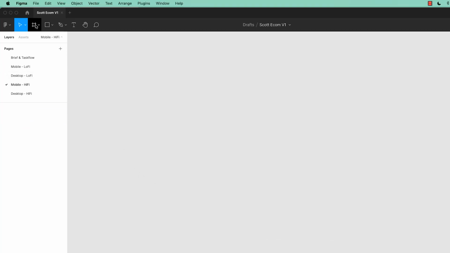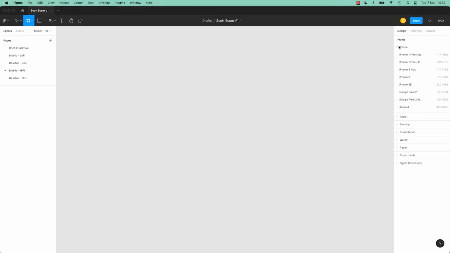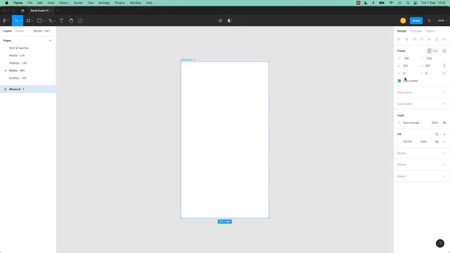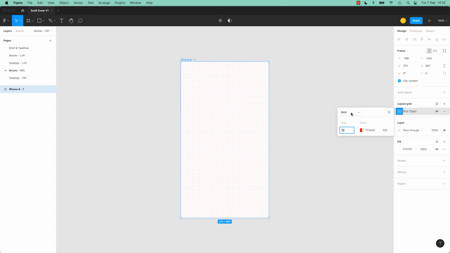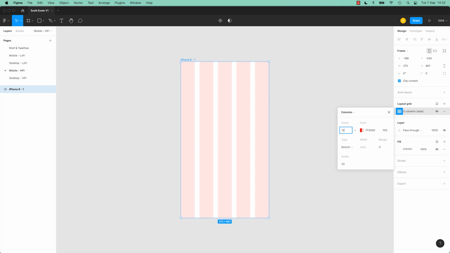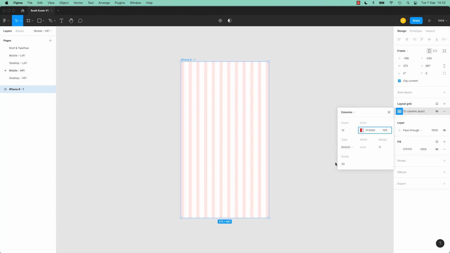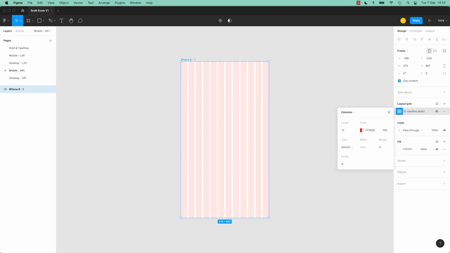We do a similar thing for mobile. So for mobile, frame, I'm going to go phone, iPhone 8. I'm going to go layout grid, hit the little plus. Don't want a grid. I would like 12 columns because Dan said so. And I'm going to change the gutter. The gutter is the space between columns. The red things in my columns, those are too small. So I'm going to make it 6. Okay, so I've got 12 here, and I can do the same thing.